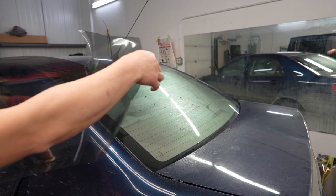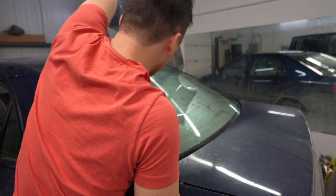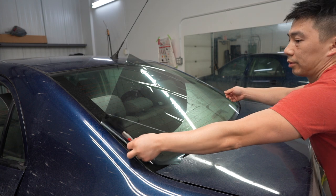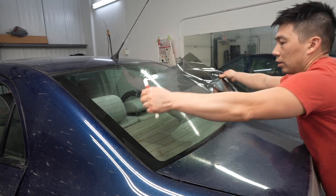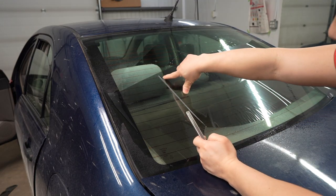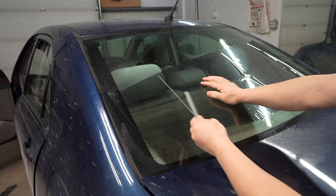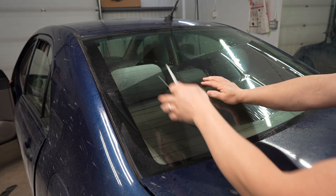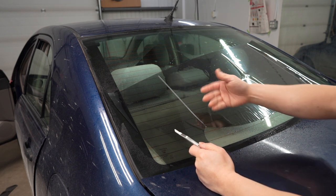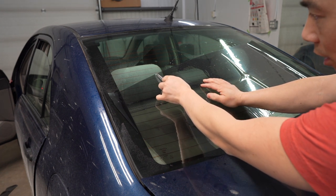So next up, you guys, we're gonna cut that edge where we marked off with the China marker. So we're gonna use the back window. We're gonna use the back window because we're gonna mimic that we're doing this mobile. So we're gonna cut on the outside of the China marker, not the inside. If you cut the inside, you're gonna be short. So this is gonna be behind the weather strip, so it doesn't have to be perfect. You can go in fancy and use a ruler and cut that nice line, but you can always just hand cut it. But remember, on the outside of the China marker line.